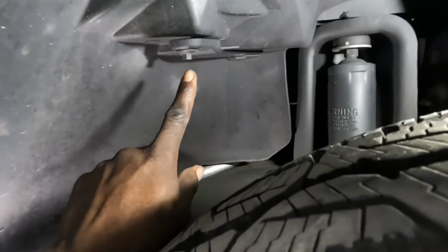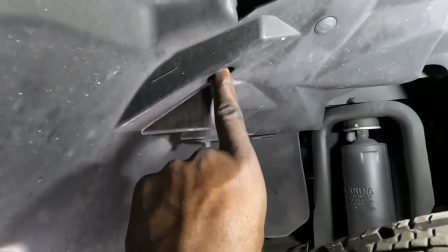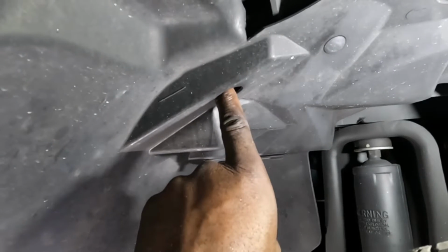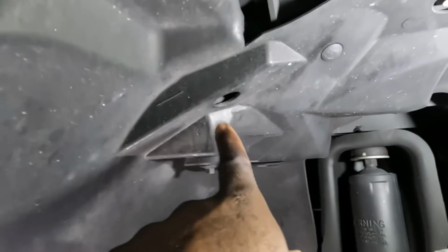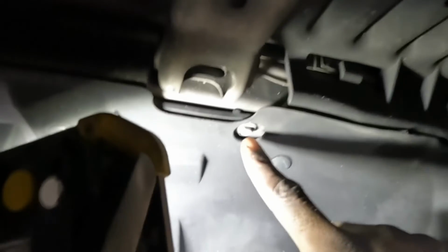Let me show you that. Y'all see this 10 right here? Remove that 10 from there. Y'all see this hole right here? There is a 10 screw up inside the hole. Get the 10 screw from up inside there as well. Remove that 10 from there. Remove that one from there. Same thing over here. Remove that 10 screw from there, and remove that 10 from right there as well.